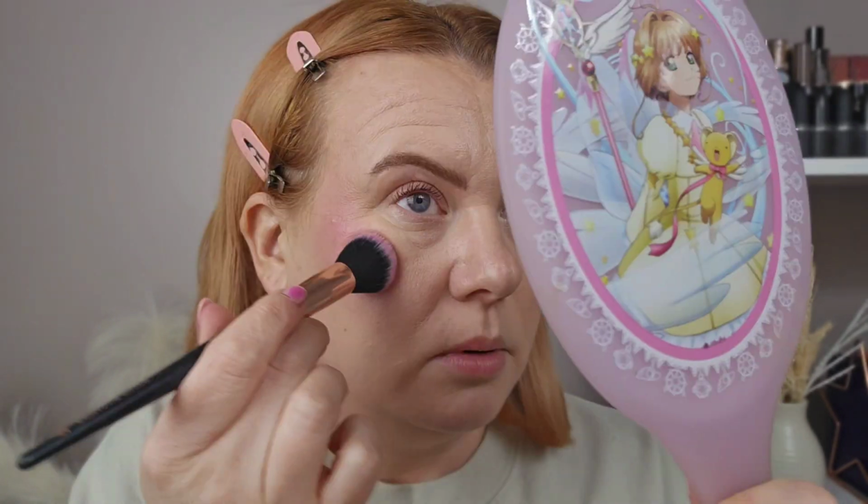Can you see anything? Does it look any different? I don't think it does. A bit more glossy maybe. Maybe I didn't go in enough. Let's take a bit more.